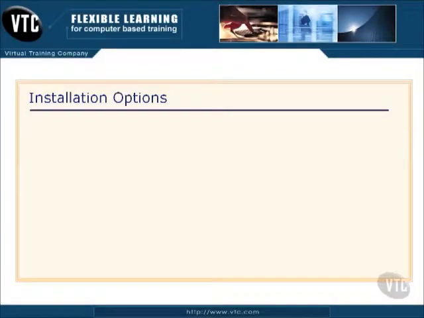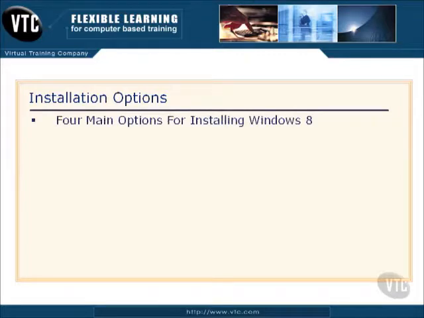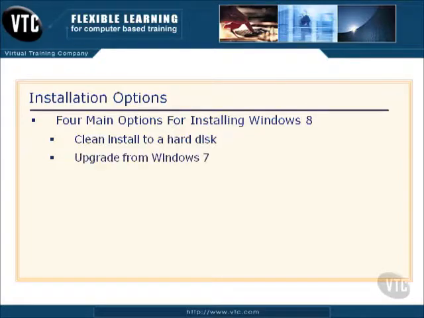As you prepare to install Windows 8, there are some installation options that you have to choose from when you start to consider how exactly you want to implement Windows 8 into your particular computing environment. Now, there are 4 main options that Microsoft talks about, and a couple of these are rather interesting and new to Windows 8. First is a clean install to a hard disk. Now this is not new, this is the standard, and this is where we're just going to put the Windows 8 installation media in. We're going to tell it to do a clean install. We're going to point it to our partition, and it's pretty neat stuff.